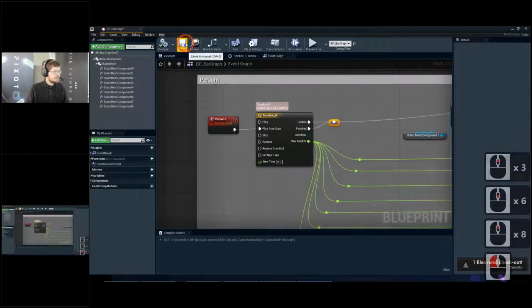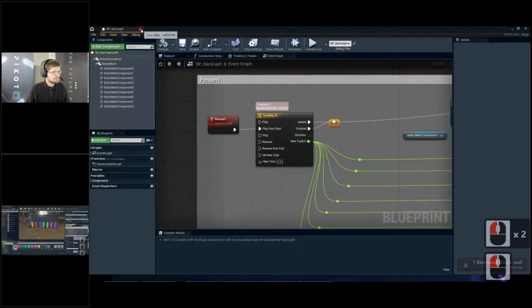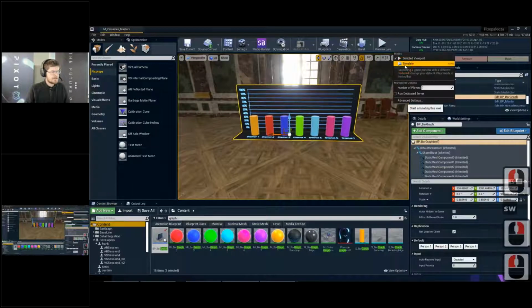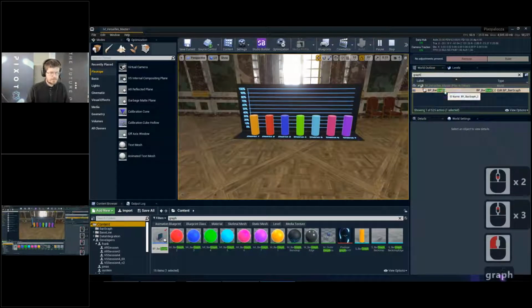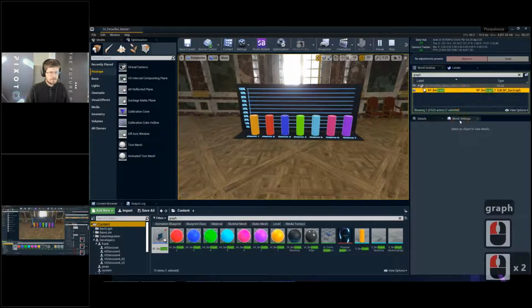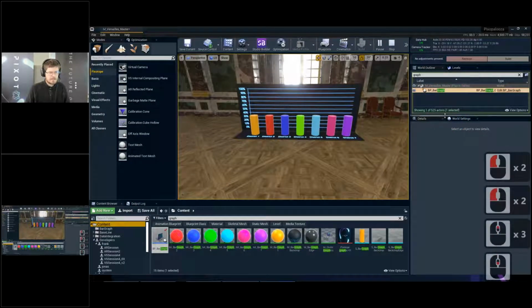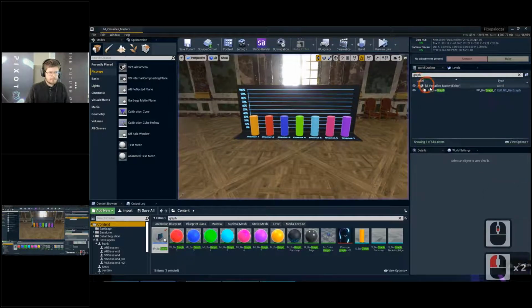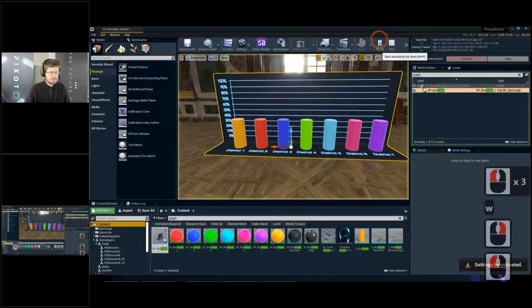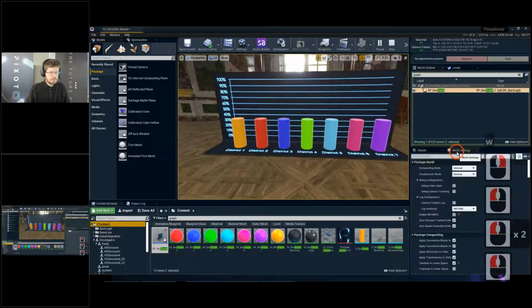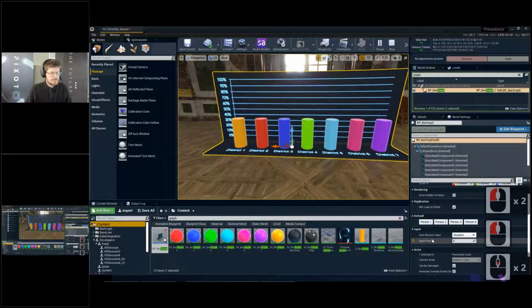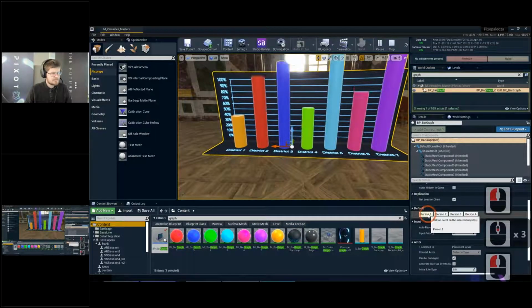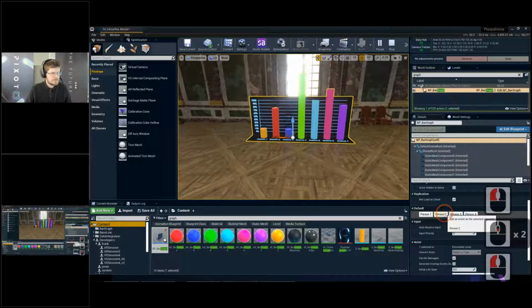So let's go ahead and play with this graph and see it in action. Let's go ahead and hit simulate. Let's find our graph. Which doesn't seem to have a details panel for some reason. Interesting. Interesting and bizarre. There we go. I just had to reselect it. Okay. So here we can see we've exposed these 4 presets, and as you can see, we're able to trigger this graph. But again, all of these values are hard coded.